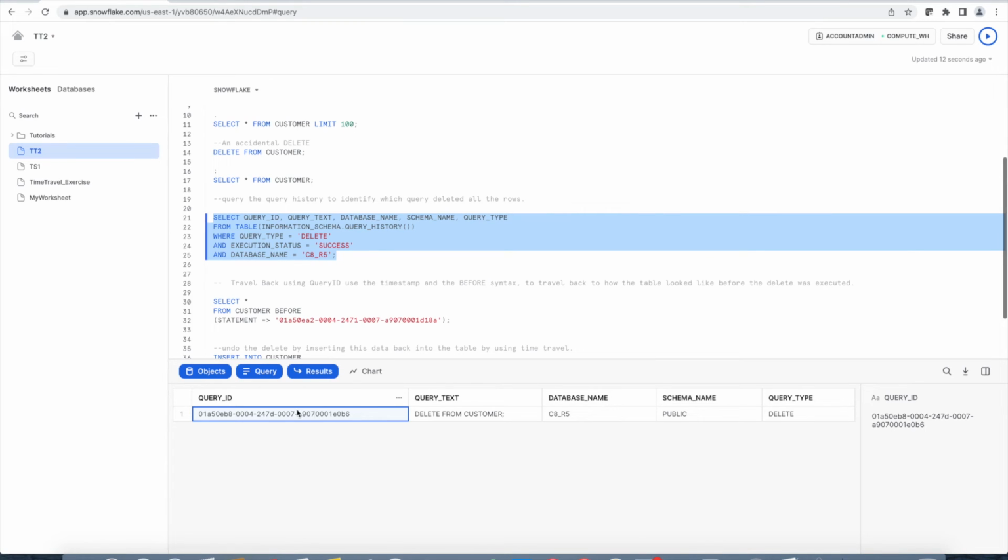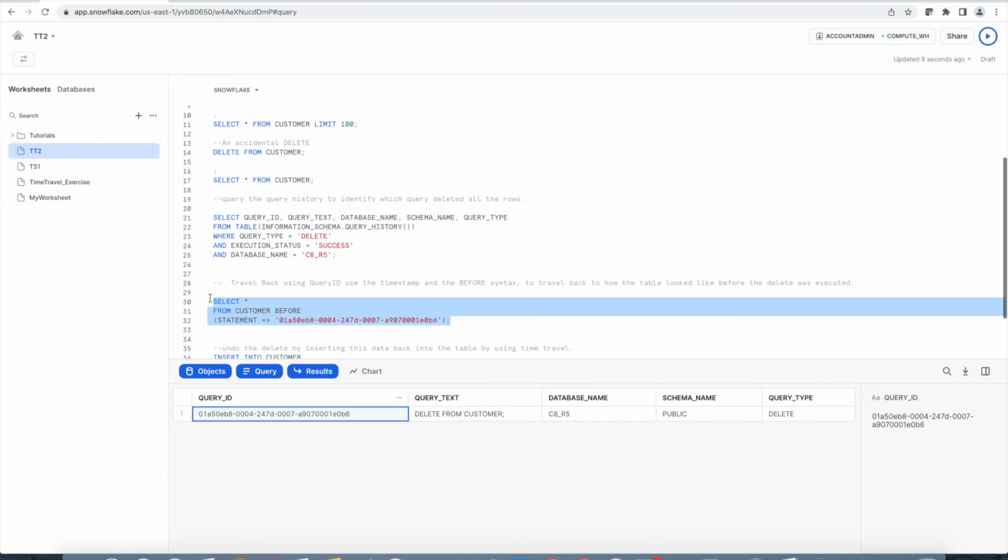I'm going to copy this and put it into this query. So I'm giving the query ID here. Select everything from customer before, that's the keyword, before the statement with this query ID that I'm giving. Now I'm going to run it.